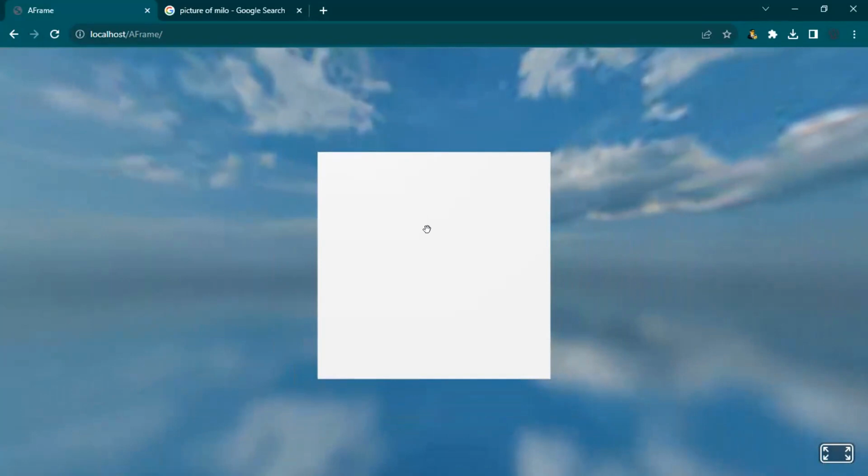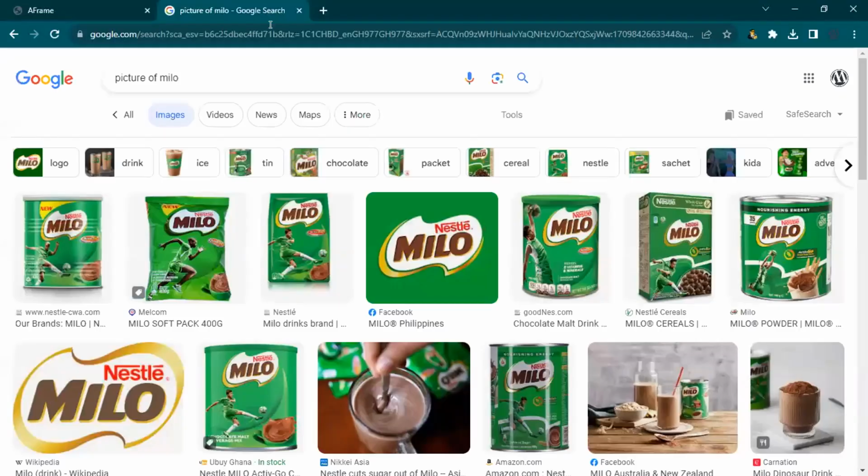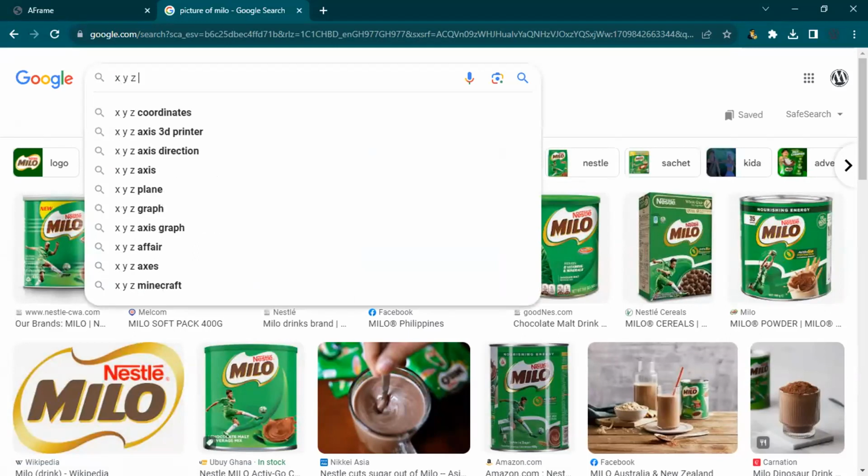So now there's a plane. I want this one to look more like a floor. For it to look more like a floor, it means I need to rotate it. I need to rotate or bring the top down. So it means I'm rotating it on the x-axis. So this is the x-axis. Let me use this picture so you get x, y, z.